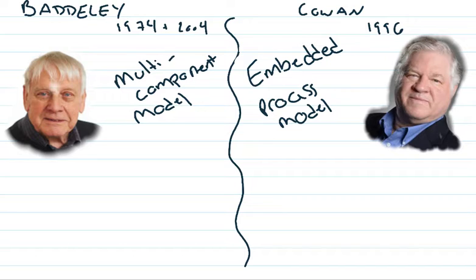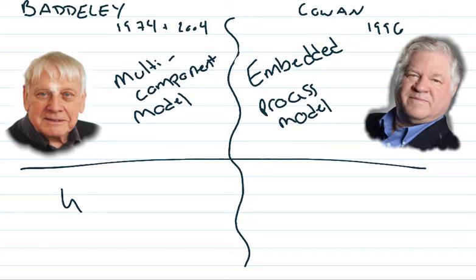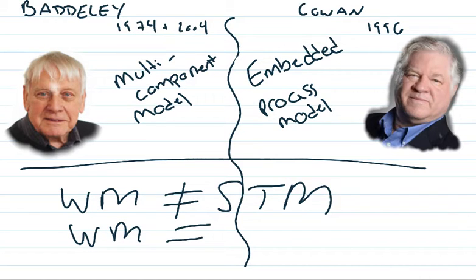So before we get into each model individually, working memory in general is our cognitive process that is responsible for brief storage, processing, and manipulation over time. It is important to note that working memory does not equal short-term memory, and working memory does not equal long-term memory. So our short-term memories are the brief here and now that last about a minute or two, while working memory operates over a few seconds. And long-term memory refers to those memories that we've had since we were little kiddos or that we develop as we grow up.